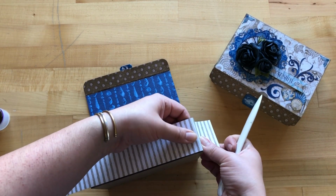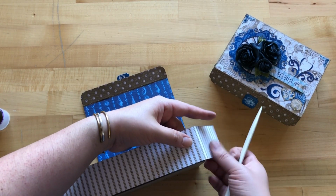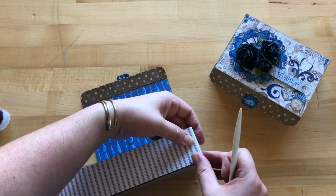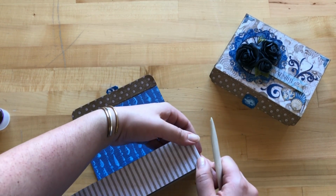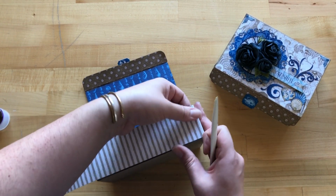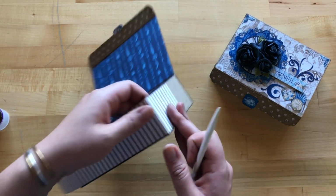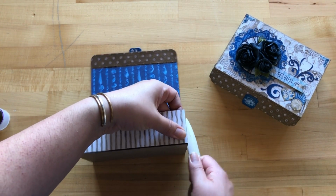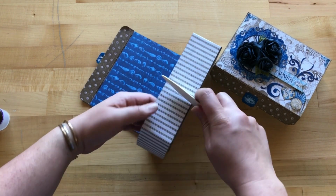around those edges. So we do want to make sure that we're getting a nice tight paper wrap. That way it's going to be nice and sturdy holding your box together, but we don't want to break our box while putting this together. So you don't want to push too hard where everything's going to fall apart. So it's a good balance of the two, and then working it slowly around those corners.